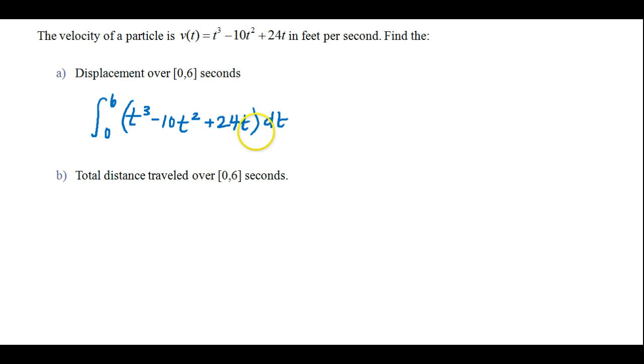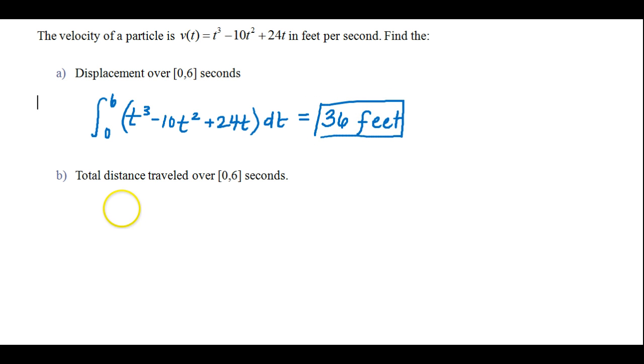The answer here is going to give me the total displacement of the particle between 0 and 6 seconds, and the answer here ends up being 36. Thinking about our units, we wanted to find displacement, so my units need to be in feet. So the total displacement of the particle between 0 and 6 seconds was given by this integral, which if we solved it, we would get 36 feet.